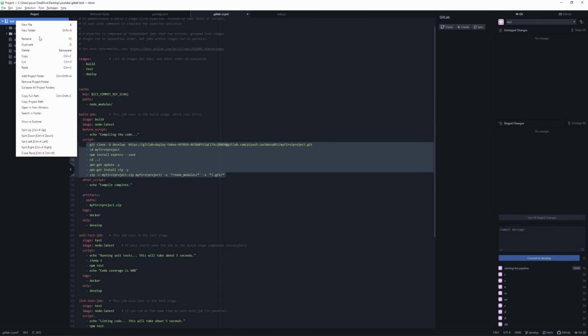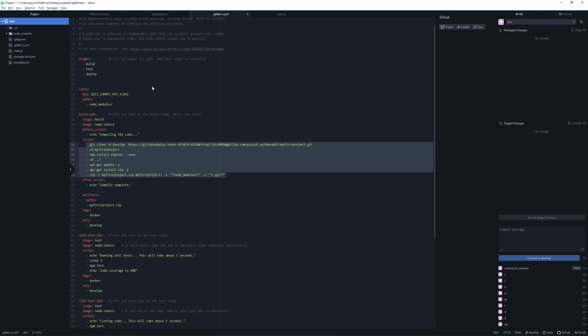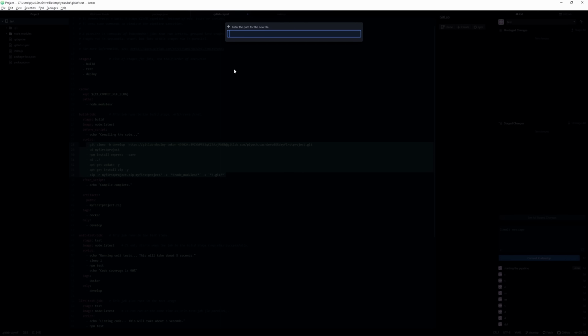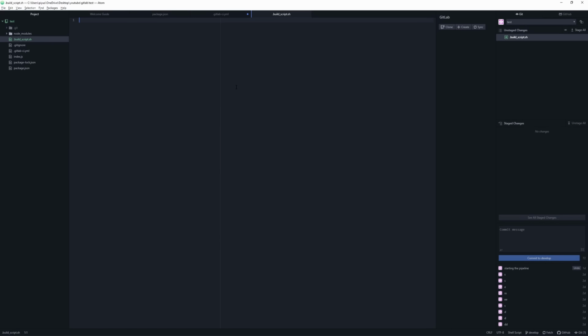So I'll go over here, create a new file, and call it build_script.sh. Okay, and then I'll start a new shell script over here, and I'll put everything over here.